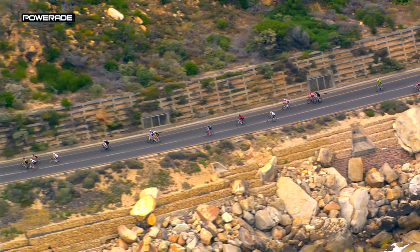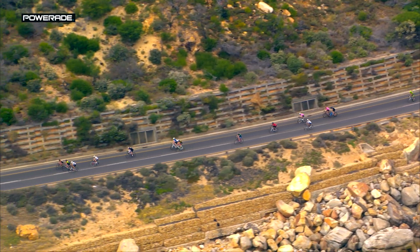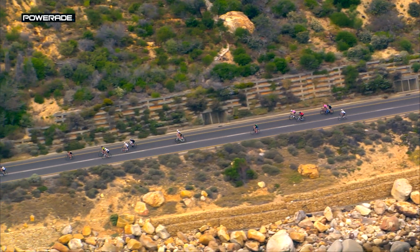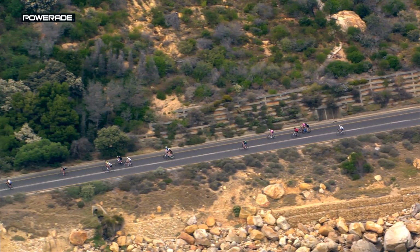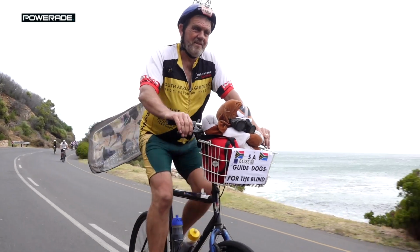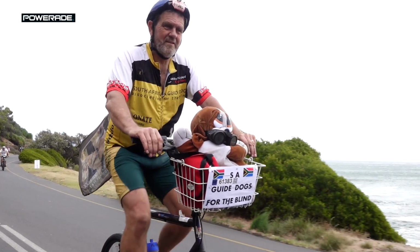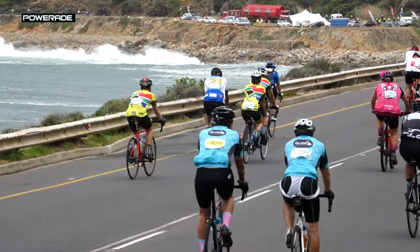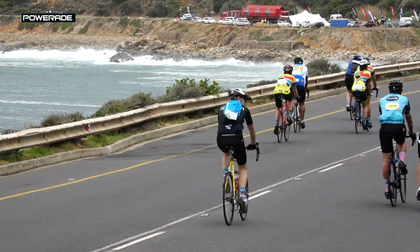While many had already finished, some still had 13 kilometers to go. Some may argue they were the lucky ones, still able to soak up the beauty of Cape Town by bike. A couple who had already finished, though, were adventurers Rian Munzer and Vasti Geldenhuis. Paul Kay caught up with them to find out how much fun their day had been.